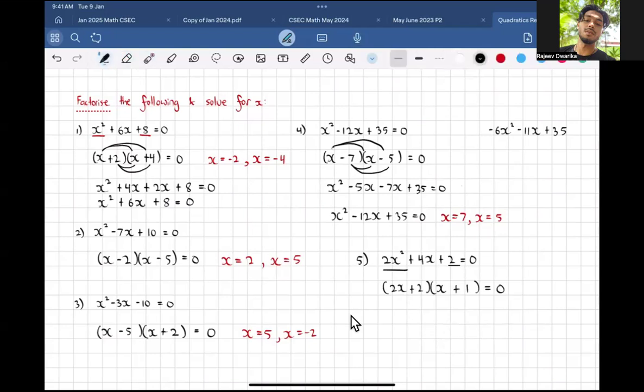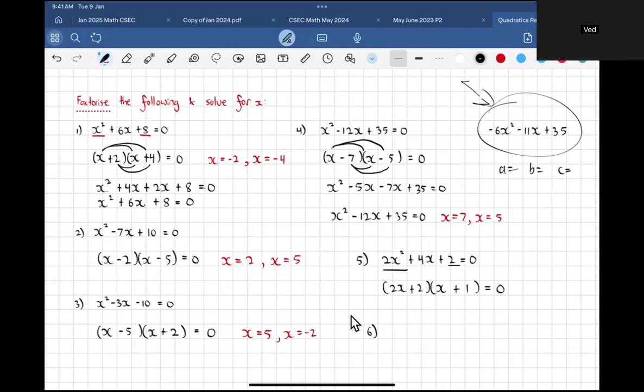Let me give all of you an easy one like this to try to figure out. I wouldn't bother with this one. If I see something like this, guys, just use the quadratic formula. Don't make your life hard. And Vade, if you're looking at this, tell me what A, B, and C are. A is 6, B is 11, C is 35.